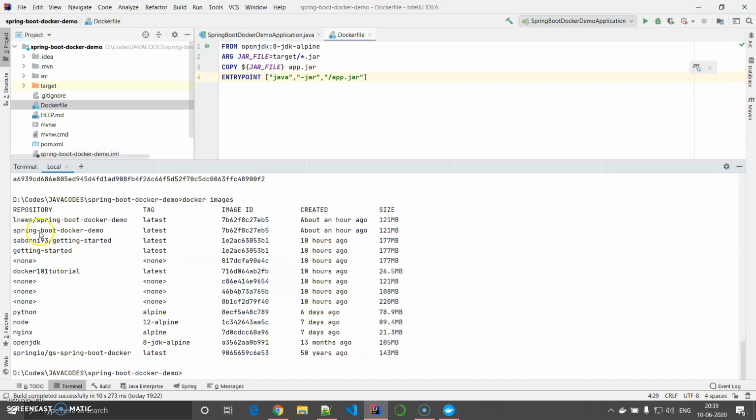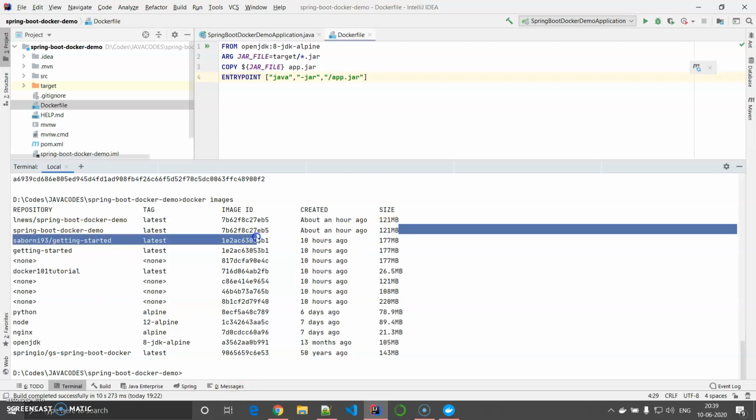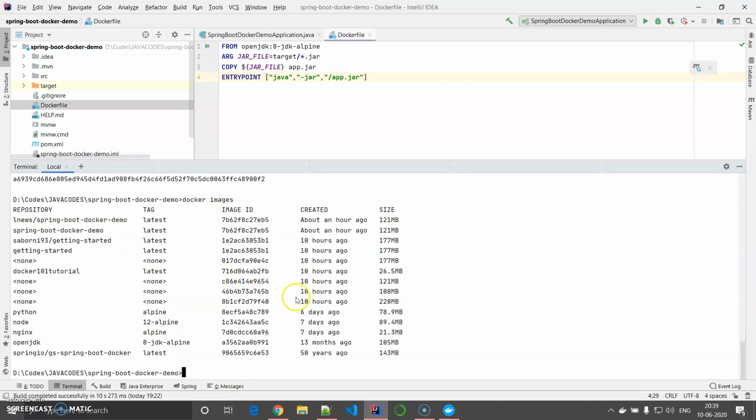Other images from before are also there, and you will find my image over here. Since I built that image a few minutes back, and about an hour back, I have rebuilt it, so it's already present.